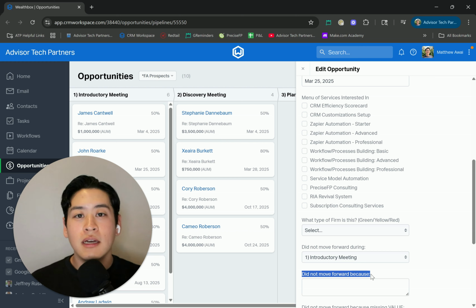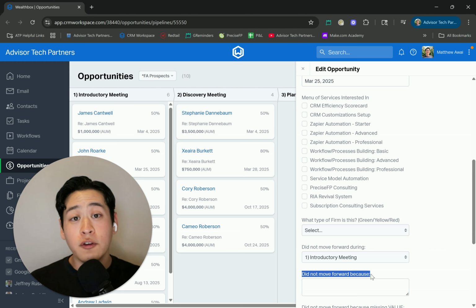Maybe you're finding that a specific team of advisors at your firm are saying every time they meet with a prospect, they're just unqualified because the investment philosophy didn't fit. And that happened for all of the prospects that they didn't want to work with. Maybe a time to look into the data and see, hey, what's really happening here?